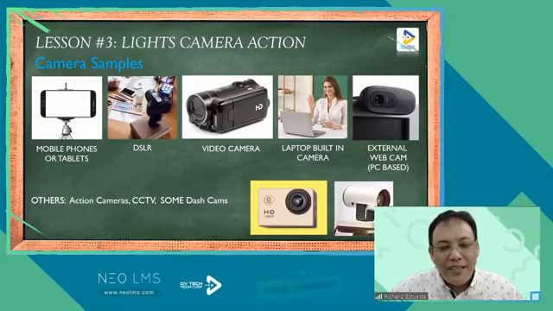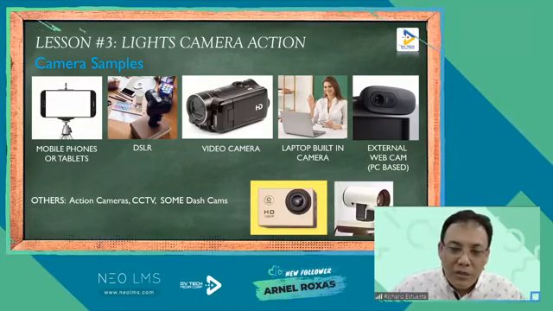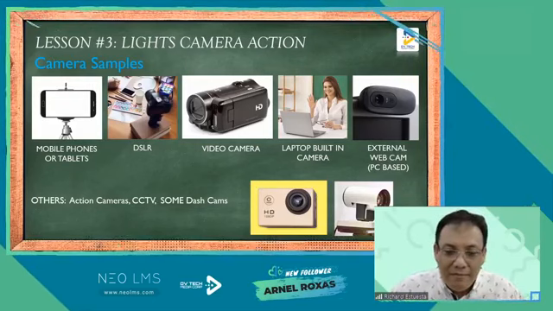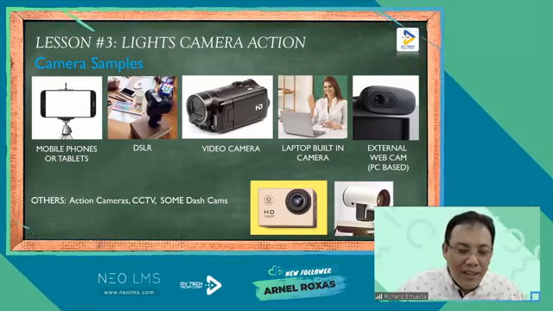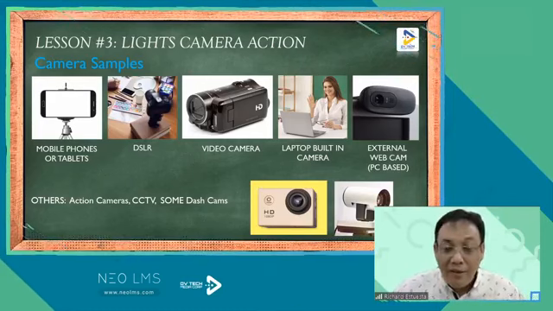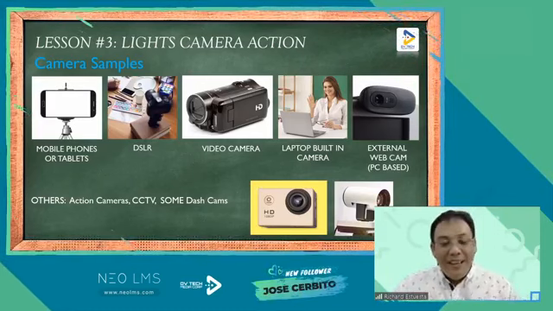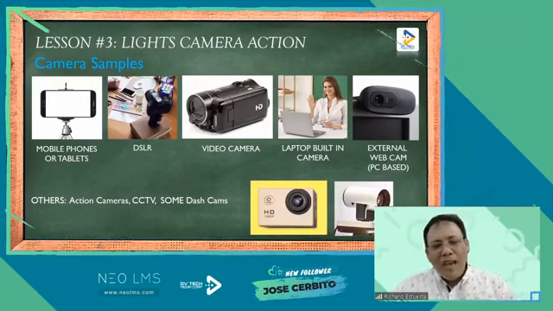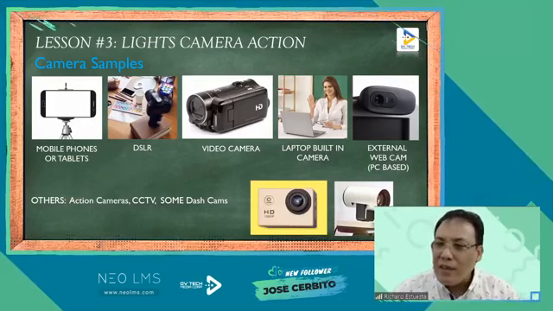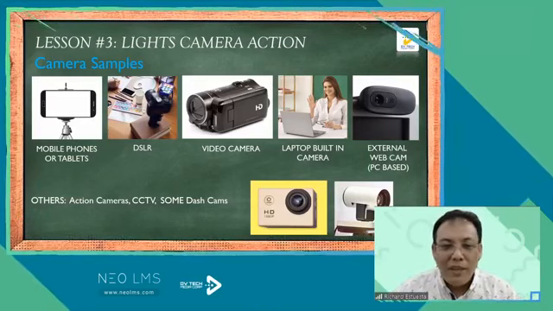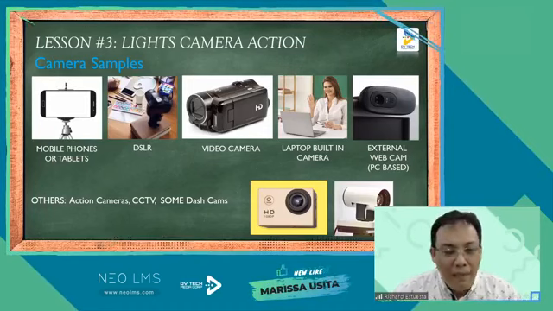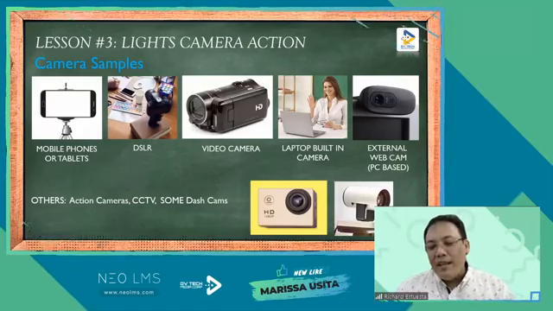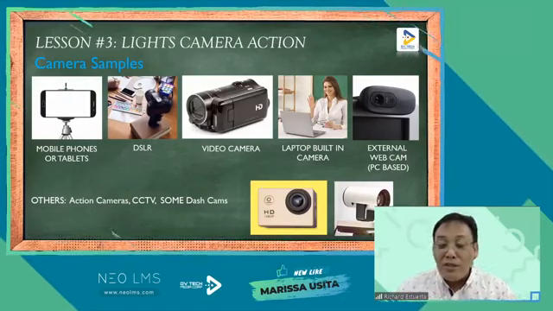Well, camera samples are here. You know, surprisingly, there's a lot of options for you to use. And these can start with your mobile phones or tablets, which some tablets now you can get at a very affordable rate. Of course, if there's supply right now, because it's really fast moving. You can use your DSLR. If you have a camera out there that is not being used, you can actually attach that to your computer and make it into a webcam, a video camera. Of course, your laptop would always have that built-in camera. If not, you could always use an external webcam.